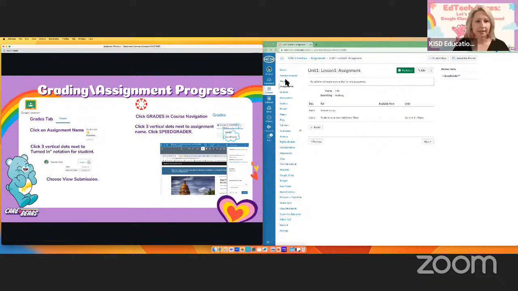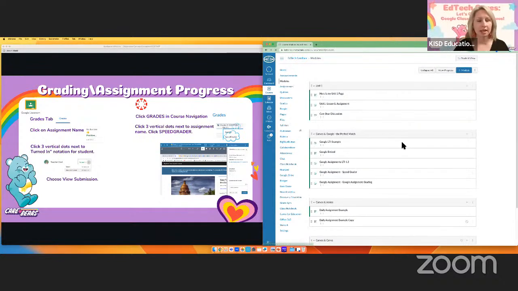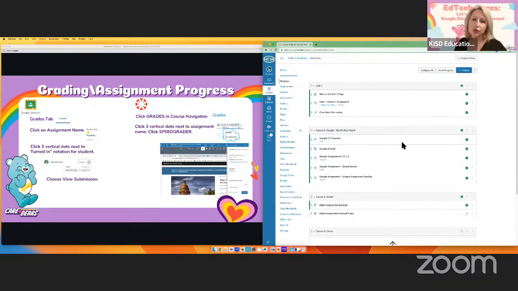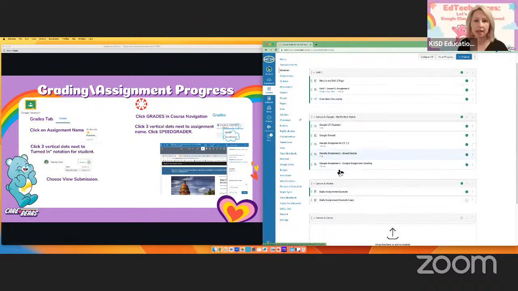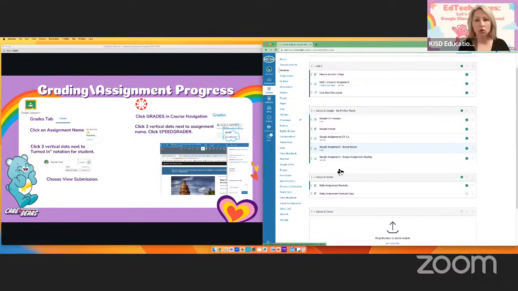In Canvas, you have the ability, just like in Google, to go in there and grade explicitly in Canvas and in Google. I had a question in the chat. I'm going to address that now. If you make a Google assignment, you have the choice to either grade it in Google or grade it in Canvas.